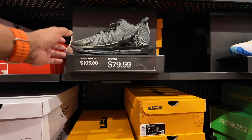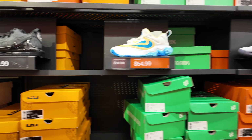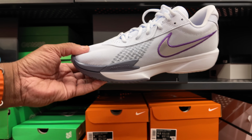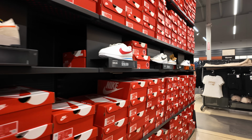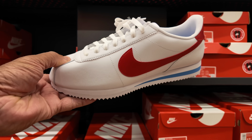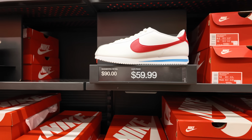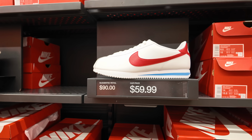And we just saw this not too long ago with additional discount. It was like below $50. Crazy dope deal. We also saw a GT Cut Academy. It wasn't this color. It was a whole lot cheaper and it had additional discount. This color's not that bad, but it's $135. And I know this video is going to be all over the place. So I'm up and down these aisles, so please forgive. I will get to the Jordans, the Air Maxes, and the hash wall later. But we're just going to take a look through and see what's affordable at the moment. Any last minute deals before the tax season arrive.